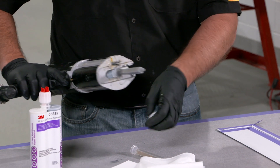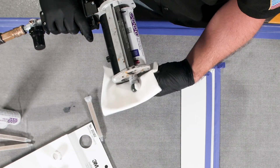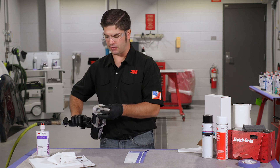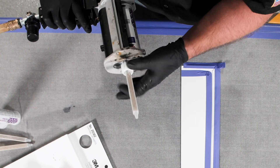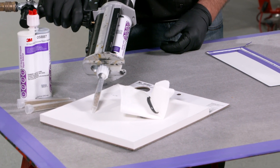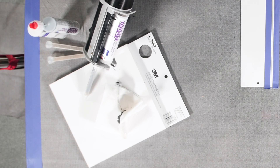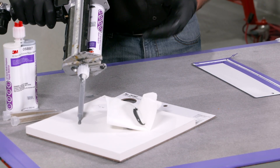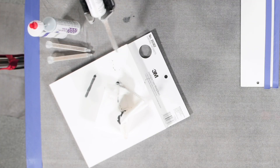For this application we're using 5887, and like with all of our cartridges we want to make sure that we're equalizing them upward, preferably into a paper towel, and we want to make sure that we got equal parts of A and B being dispensed from the cartridge. Once it's been equalized and we've got our lock ring put back on our nozzle, we want to dispense a little bit of material out onto the mixing board. If you don't have a mixing board you could do this in a paper towel as well. We just want to make sure that we're getting equal parts mixed as it's going down that static mixing nozzle — typically we're going to run out about two to three inches of material, assuring that the product not only looks good but is mixed.